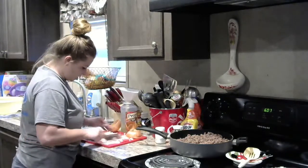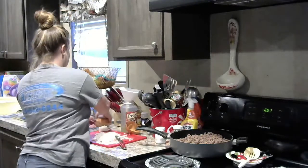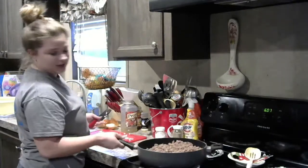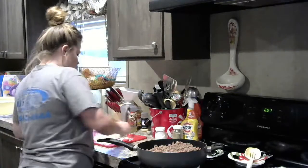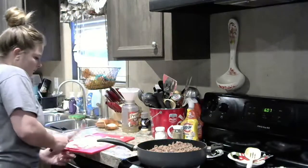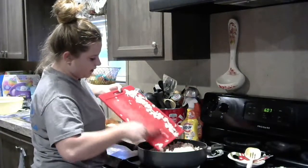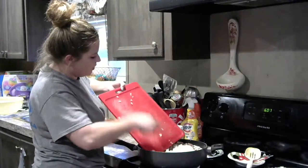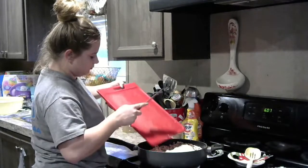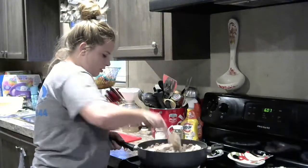Okay. I think that is chopped up enough. So we're going to take these off. We're going to set her in here. We're going to move our pan back onto the heat. I mean, you don't have to do it exactly like I do it, but this is just how I do it. And we're going to shoot all that onion into the pan. All right, we're going to give this a little mix. Make sure you get all that onion in there.